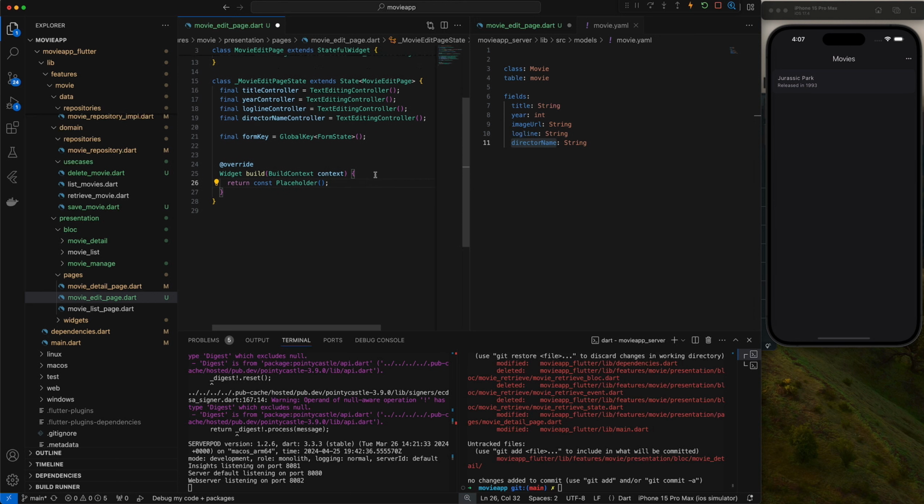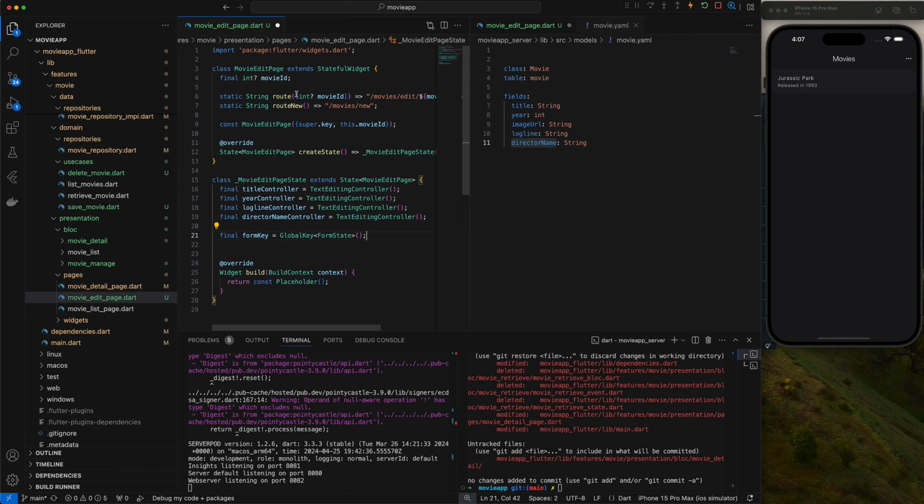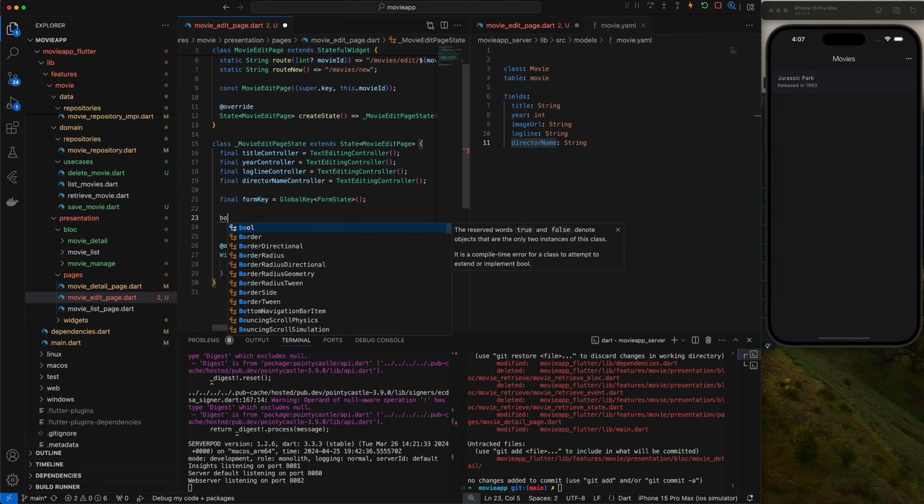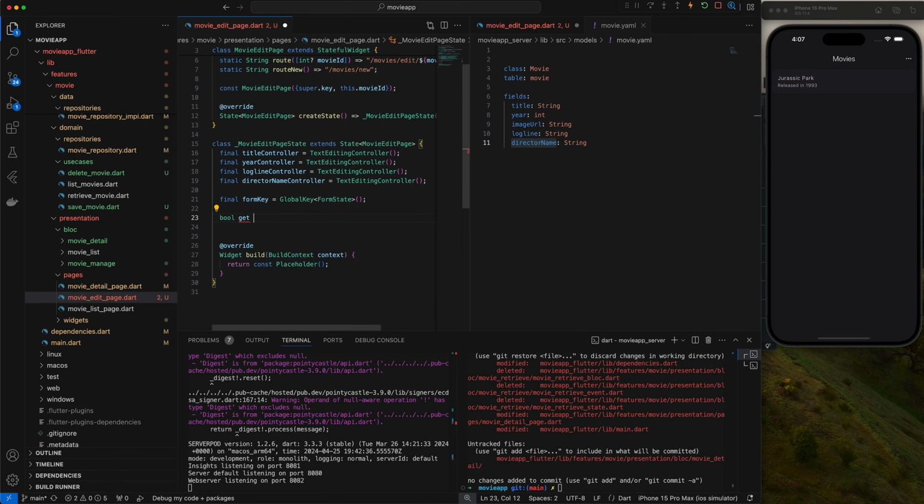All right, so something that might be helpful because we are dealing with the editing and creating on the same page, I'm going to make a getter just within this class called isEditing. And this will just return either true or false if this is an edit. Because there's a few places we're going to want to do stuff differently if we're editing versus showing one. And here we can return if widget.movieID does not equal null.